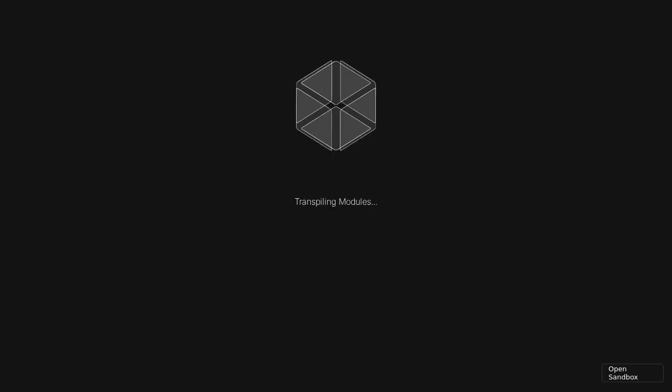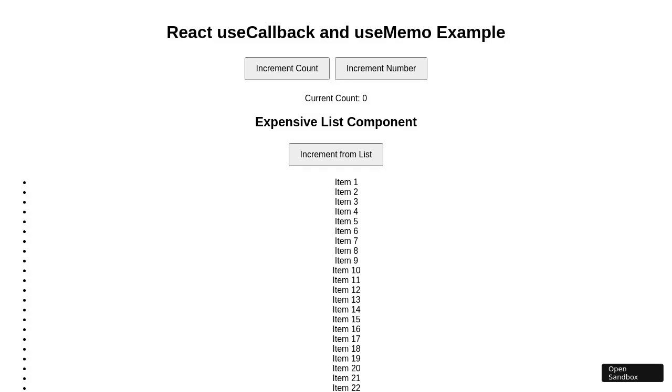In this demonstration, we are exploring a React application where we aim to minimize component re-renders using useCallback and useMemo. To begin, we navigate to the application, which is running on a specific URL. Once the page loads, we interact with various elements. Firstly, there's a button labeled Yes that we click, simulating a user's response. The application processes this input, and we observe any changes in the interface.